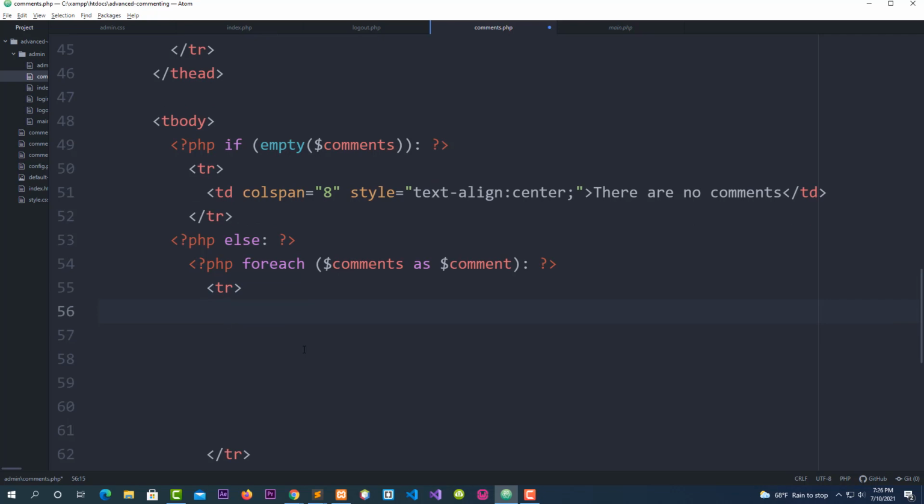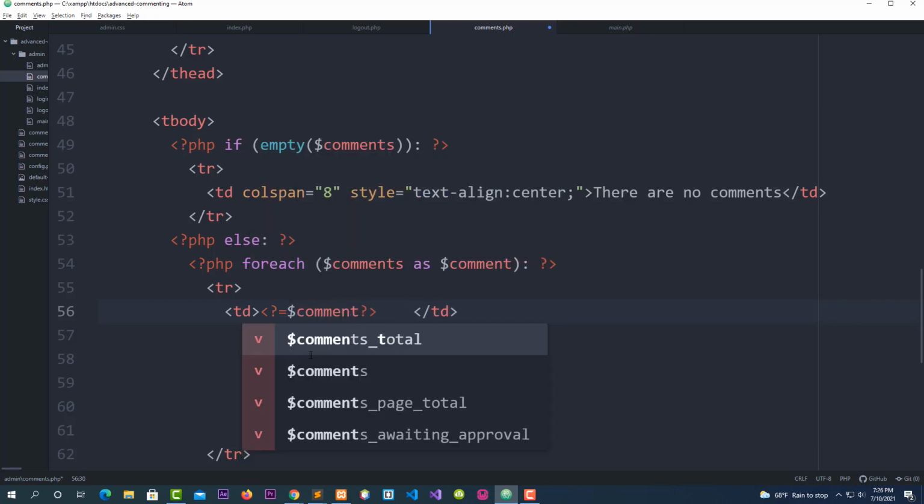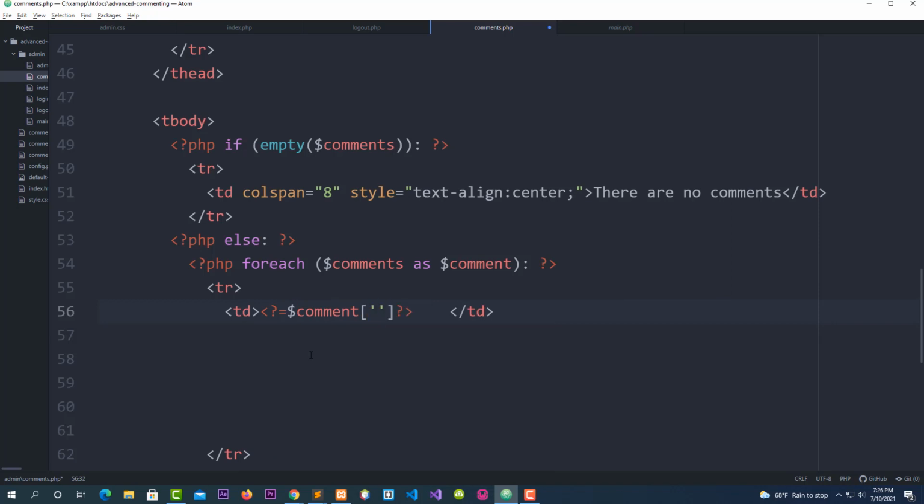Here is my first TD, table data, and I'm going to pass my shortcut PHP like this. Let me do this so that you can see what I'm doing. Here's my shortcut PHP, and go after the equal sign here and put a comment, bracket, single quote, my ID.